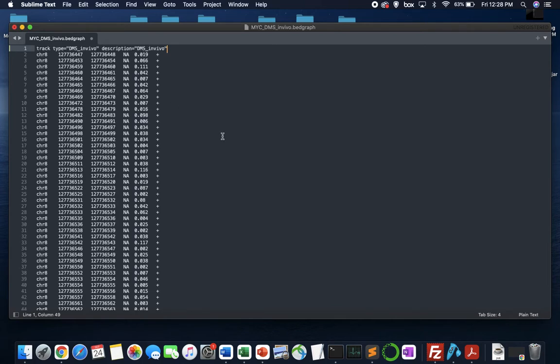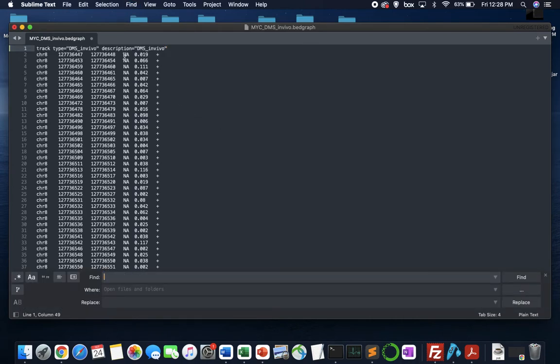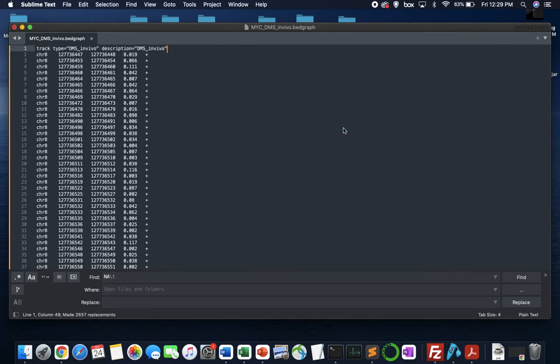And then the last thing that you want to do is do a find and replace function where you're replacing these NAs with nothing. And you want to do that to prevent any errors in loading the data on IGV. So in this case, I would be able to just find NA, and you also want to delete the tab. So I'll use the \t to find NA and a tab, and we'll replace that with nothing. So we'll hit replace. It will get rid of that, and then you can save that file. And once it's saved, it can be loaded into IGV and visualized as a heat map against all of your other data.